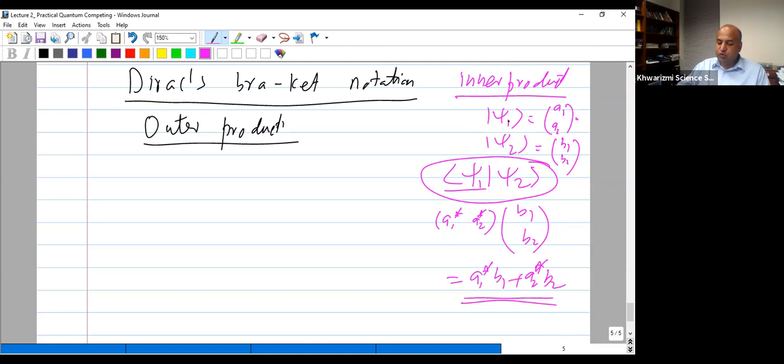And we also find the magnitude square of any vector from this as well. If you make both of these psi1, psi2 equal, so mean a1 is equal to b1 and a2 is equal to b2, then this is just a magnitude. So this inner product is a scalar product. But this outer product is different. Here we place the bra and ket in the opposite order. So here, bra is on the left and the ket is on the right. So this becomes a bracket. So here it's a ket bra.